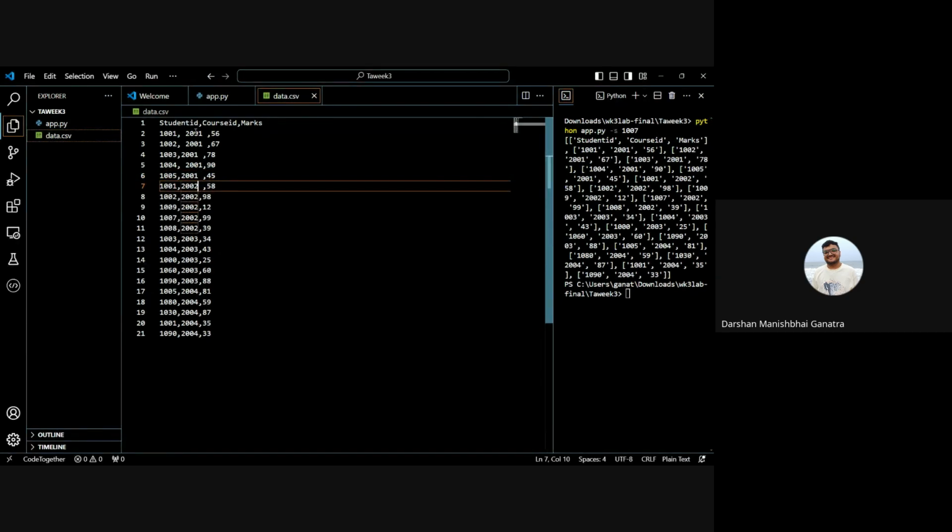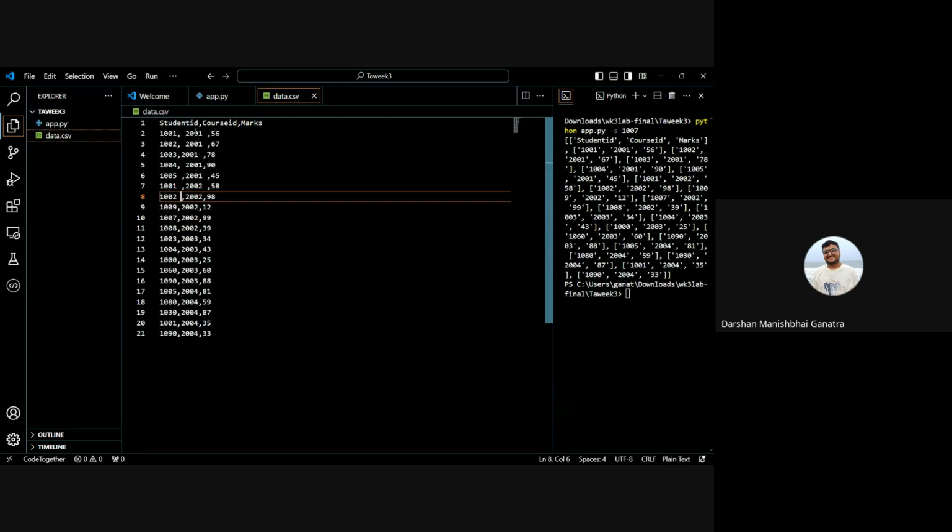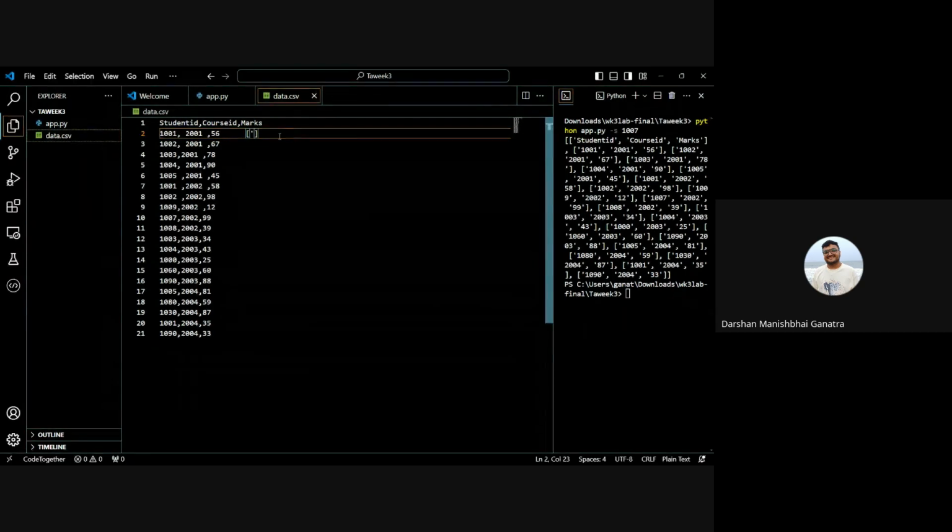Maybe there is a structured white space thing, but I'll just do it like this. Now there are some spaces here. So how do you compare it? Because if I run this, it will be like this only. Let me do this. 1001, there is not any space.